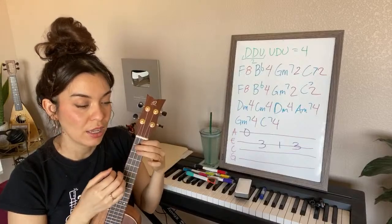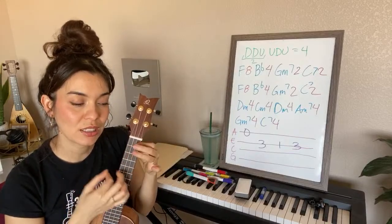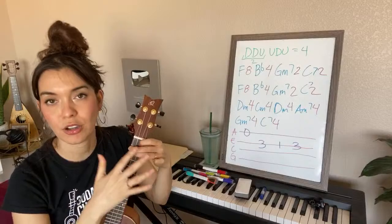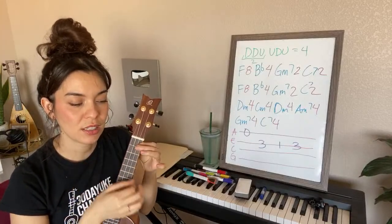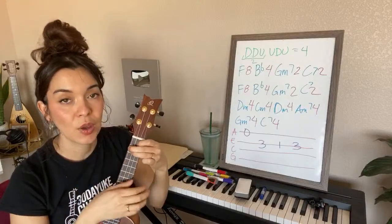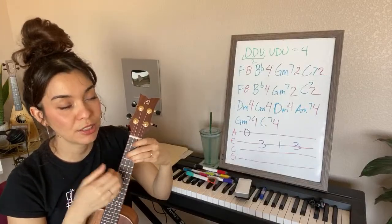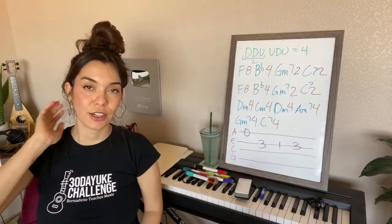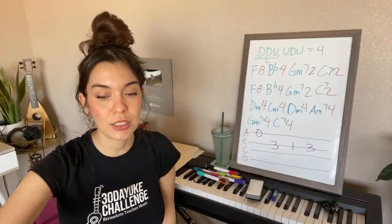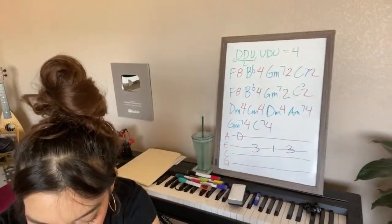Okay, so you have G minor 7 for 2, C7 for 2, and land on D minor dramatically. G minor 7, C7. You know it's gonna make it that much better. Okay, now let's look at the entire intro. For this, you really do need to look at the principle.